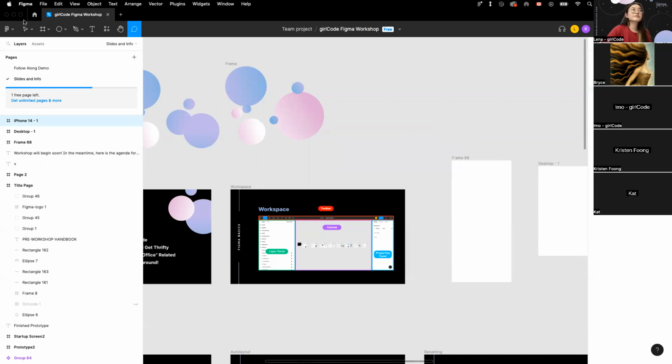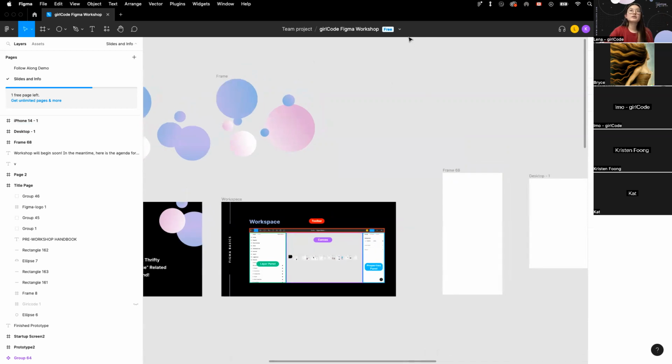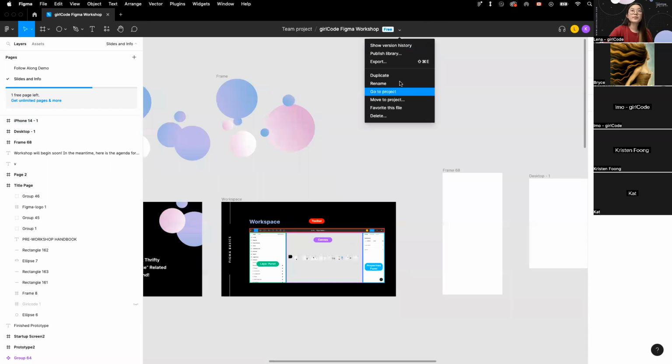So yeah, pretty straightforward. Oh yes, one last thing I wanted to mention was this duplicate tool. You'll find it over here.